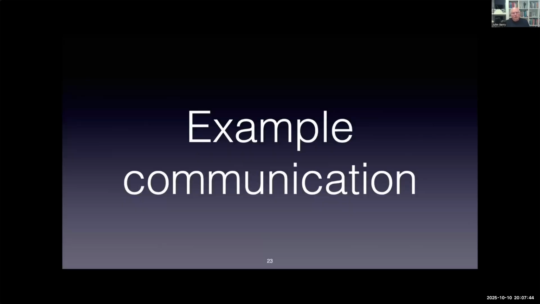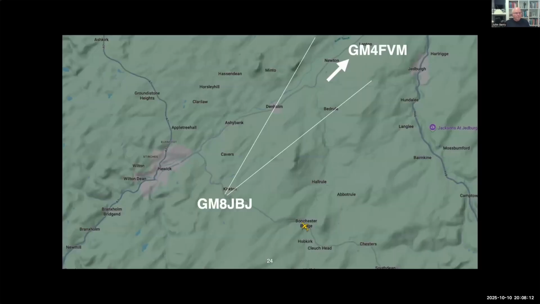Let's now look at an example communication. How does it pan out? I've said I used Q65. How does this pan out with a communication using aircraft scatter? And for this, a friend of mine over on the coast, Jim, he and I set up one day and we played around. We dropped the powers and I pointed my antennas up at the sky looking for aircraft, and I'll show you what we got.